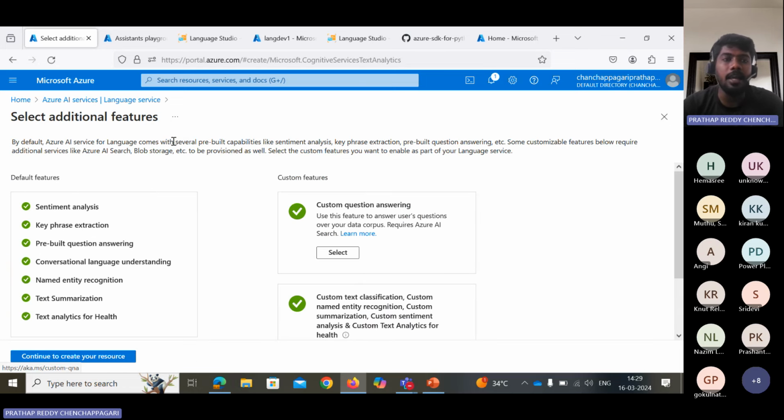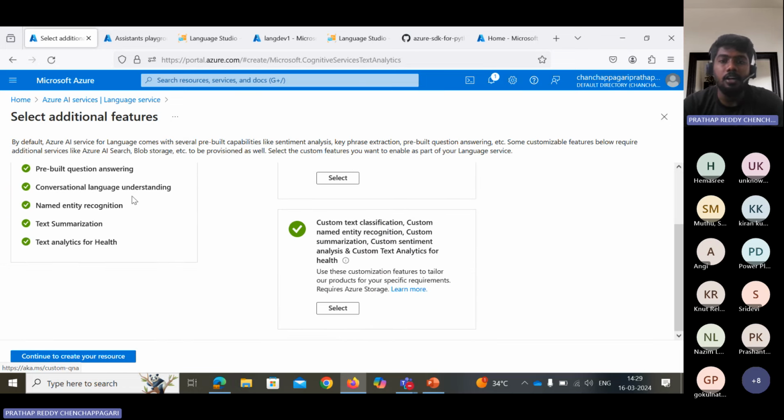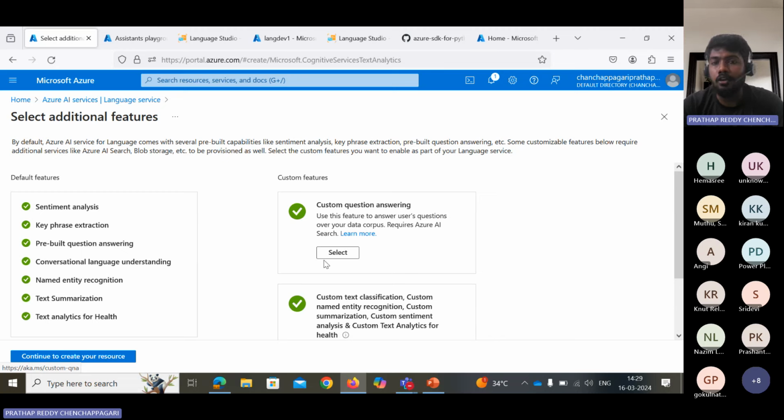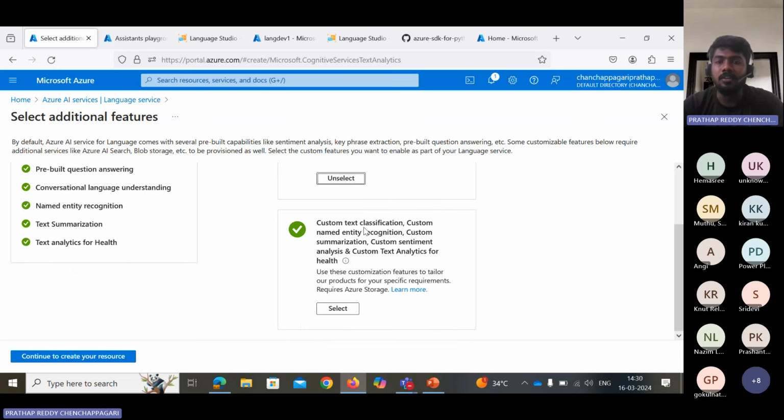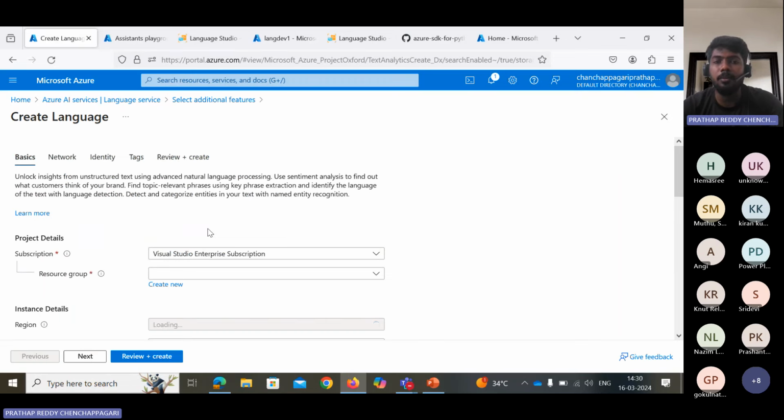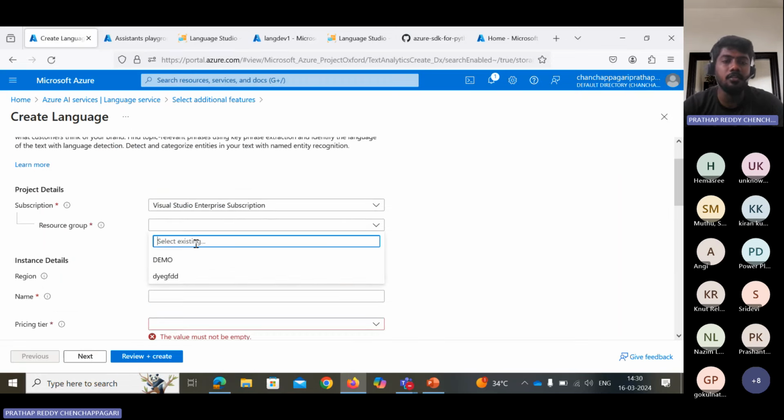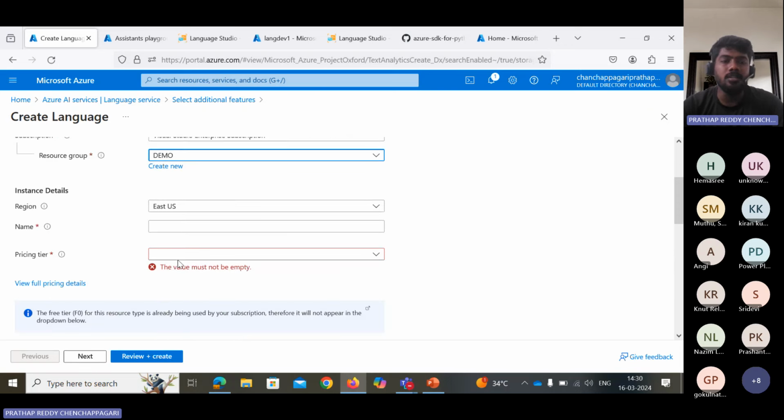You need to create one language studio resource and select what you need. You can create Q&A models, or else go for custom text classification and so on. You select that, and then tap on continue to create your resource. Once you select whatever requirements you have, create it the same way. For demo purposes and region, I give a name like Delhi AI day.